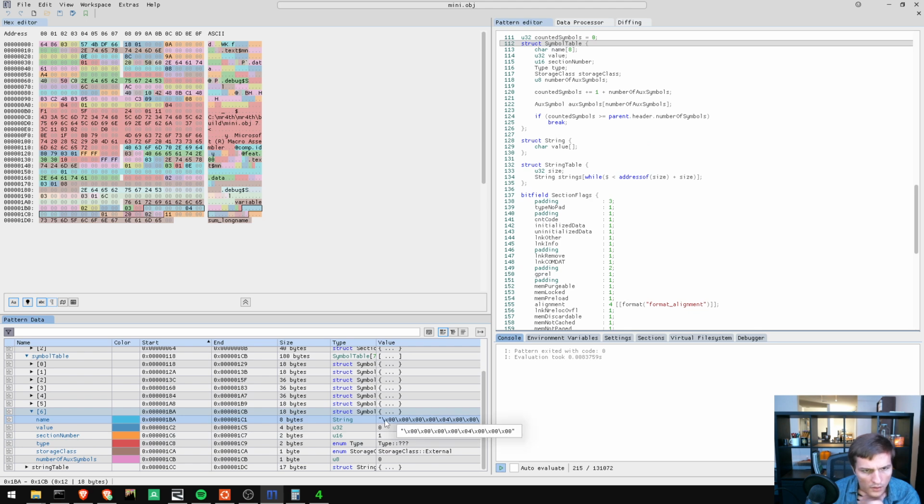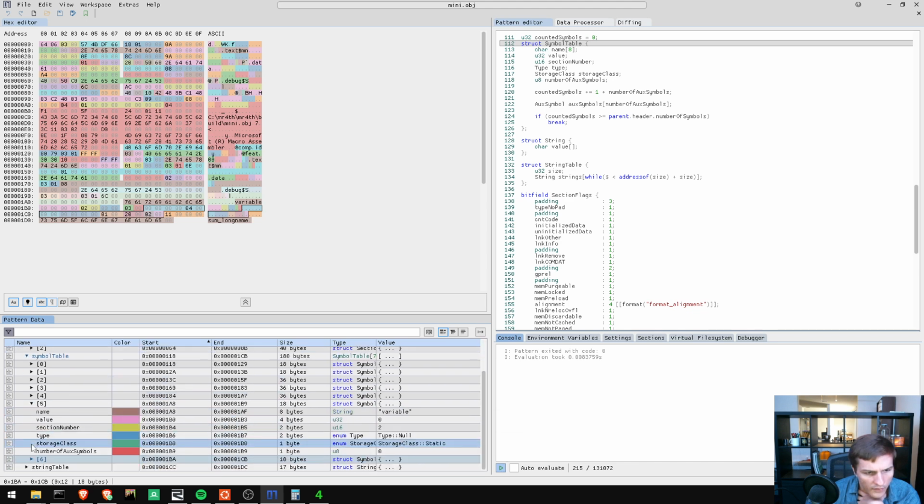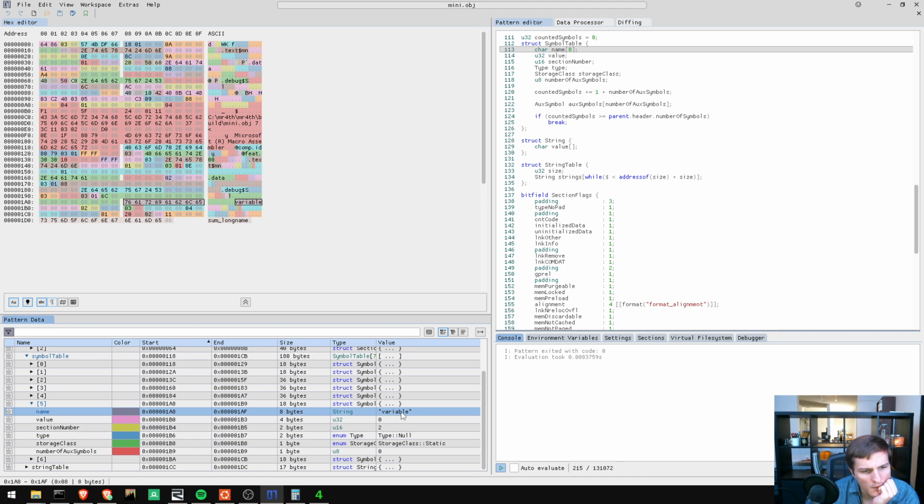Name with an offset of 4, 5. So you're telling me you're going to take this, and you're not making it point to variable number 5?